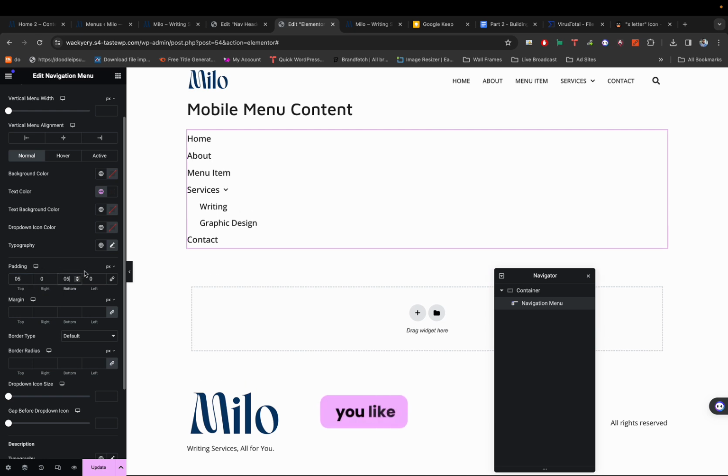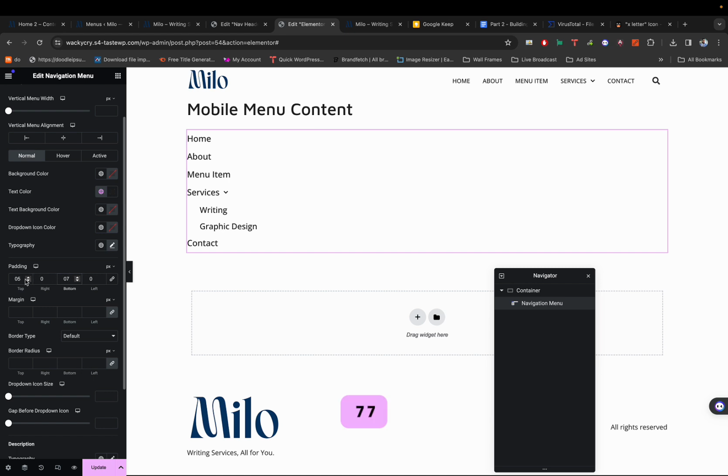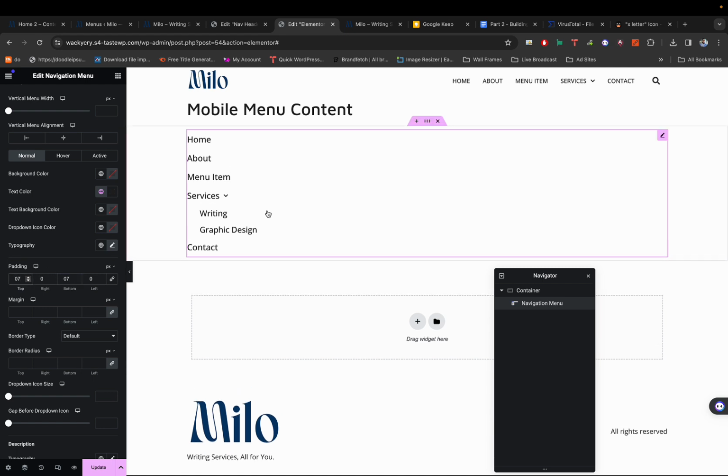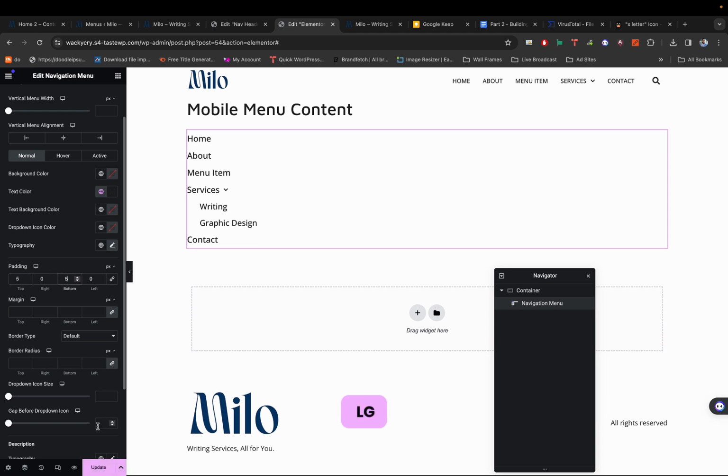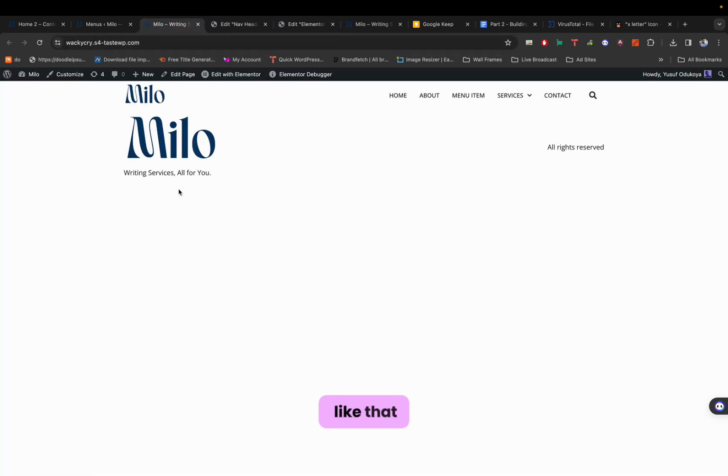Or we can give it like 7. It's just to add breathing space to the elements. All right, so let's click on update. Let's give it like 5.5. I think 5.5 is alright.